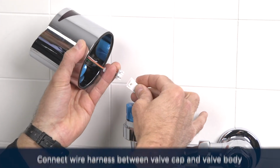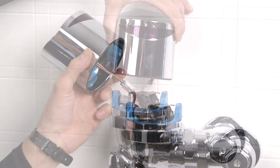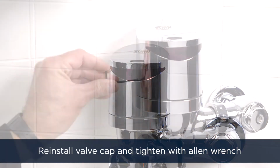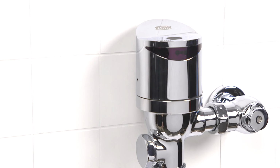Next, we'll connect the wire harness between the valve cap and valve body, as seen here. Reinstall the valve cap, making sure that the wire harness and wires are out of the way. Tighten the set screw on the valve cap with an Allen wrench to secure the valve cap into place.